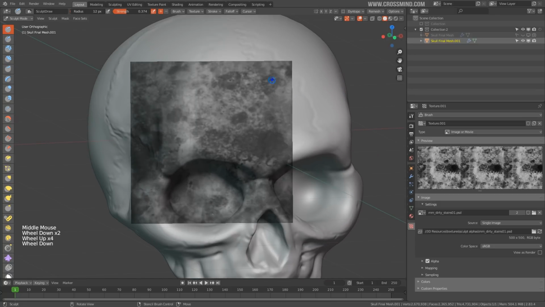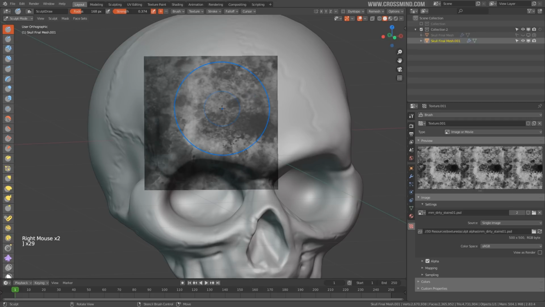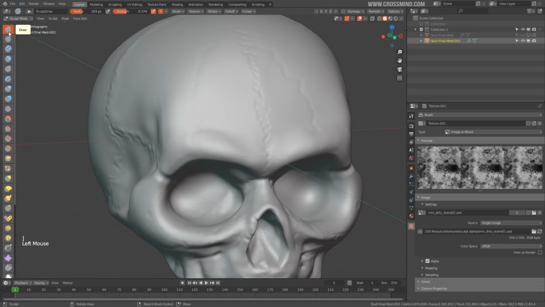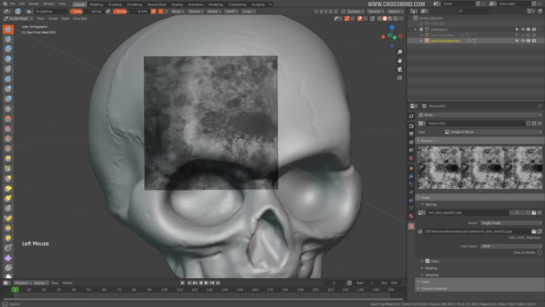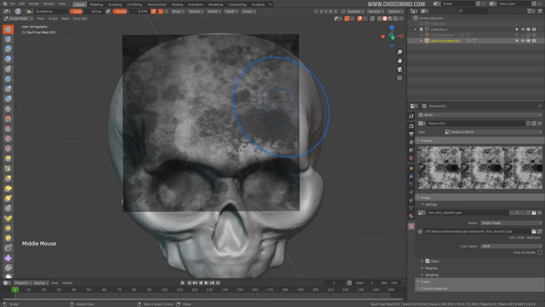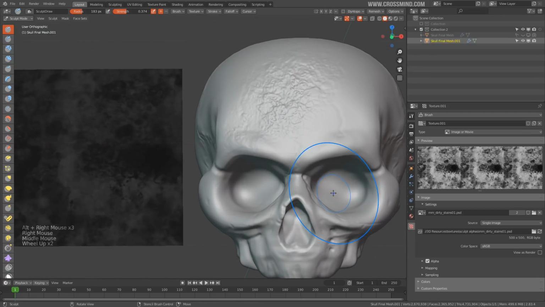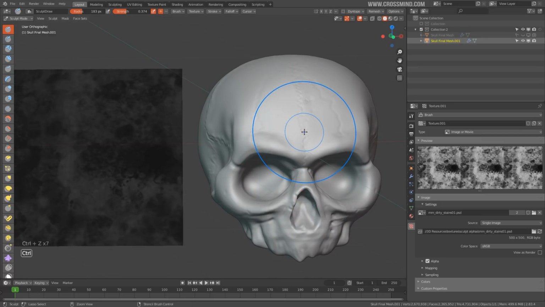So now that we have this one, and I don't think it's a really high resolution brush, I'll just give it a try. So once you have this, you can just click with the draw brush. I'll change the stroke to space, and I just paint a few paint ups, and I just want to see how this is working. Yeah, this is definitely too much. I need to keep it subtle.